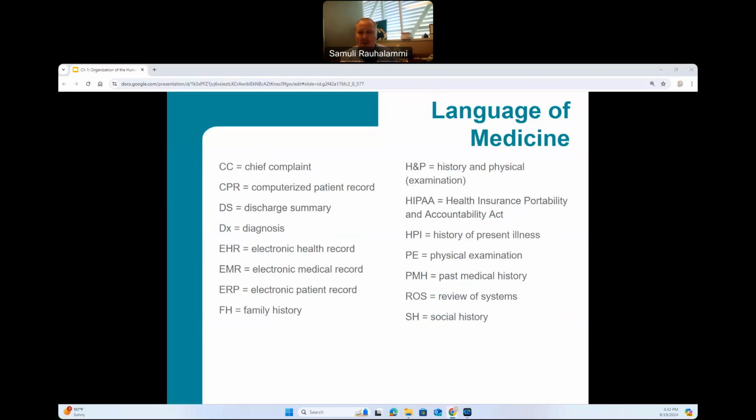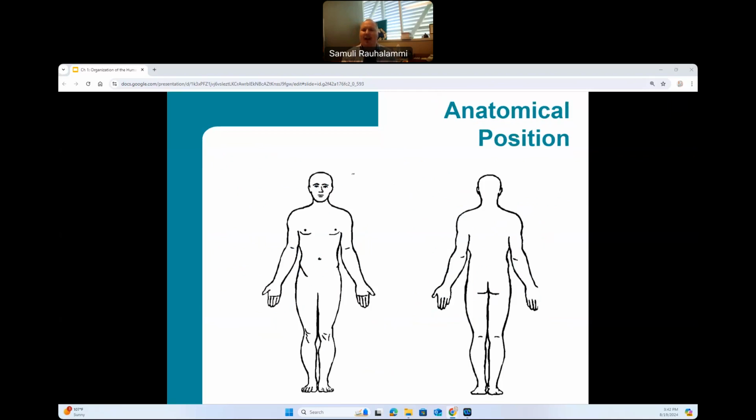Patient charts do become a legal document, and we should not go changing things afterwards as if we would have written something different than what we did. So always a little bit of mindfulness there, and I have some good stories and examples to share. Now let's take this language of medicine and apply it directly to some of the topics that we'll be focusing on. And let's start with the anatomical position.